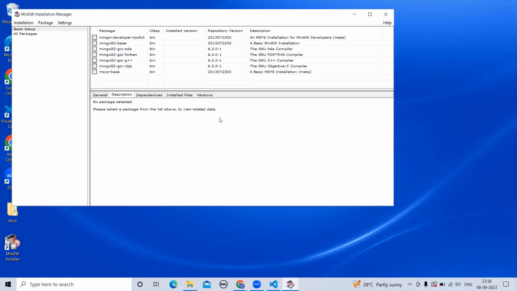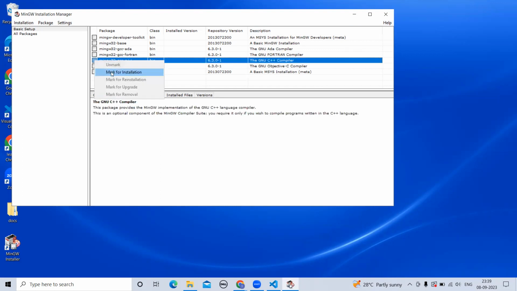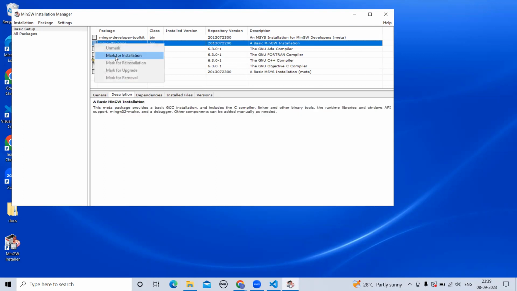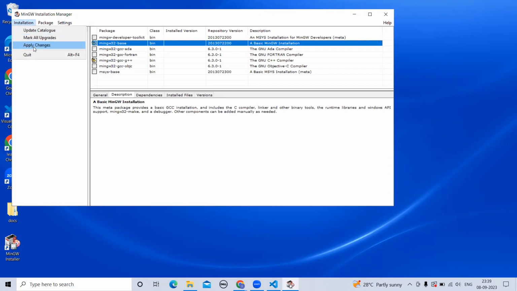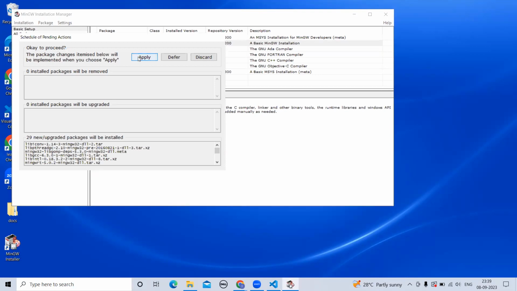So here what you need to do is click on this MinGW GCC G++, select this, mark for installation, and then MinGW32 base. So click on this and then mark for installation. So these two you select, and then go to this installation here, click on that installation, and then apply changes, and then click on this apply button.